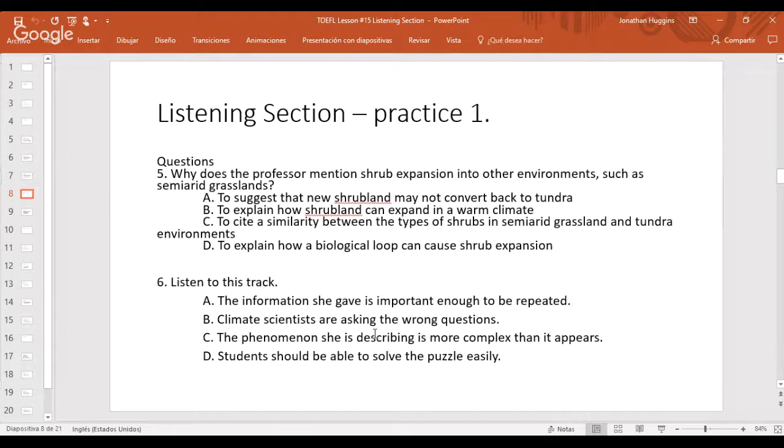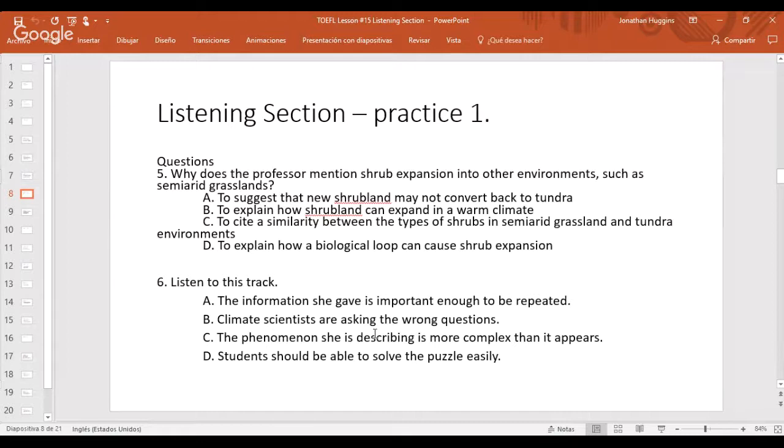To explain how a biological loop can cause shrub expansion, no, that's kind of a wrong conclusion here. I would say the point she's trying to make is that it's likely not going to be reversible. So yes, I would say A, to suggest that new shrubland may not convert back to tundra. That's why she mentions this point, because the student asked whether this is going to be temporary or permanent.